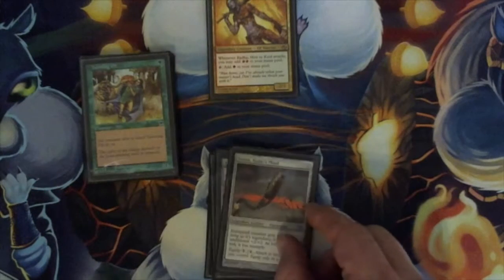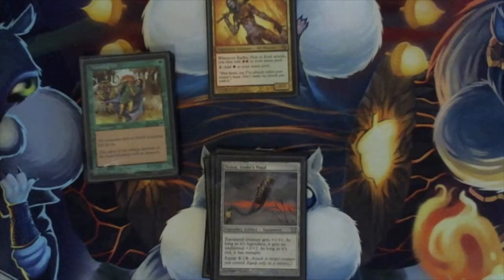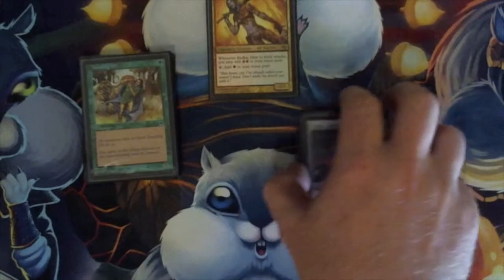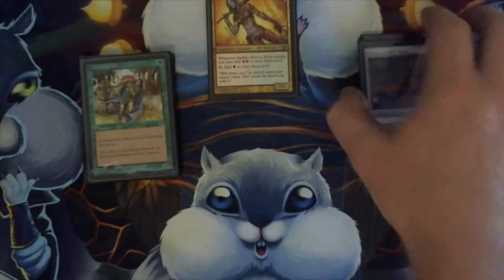Probably the most useful equipment in this deck is Tenza, Godo's Maul. It is a 3-drop legendary artifact equipment, giving a creature +1/+1. As long as it's legendary, it gets an additional +2/+2. As long as it's red, it has trample for an equip cost of 1. Radha fulfills both of these requirements, legendary and red, so every time she gets equipped, she gets +3/+3 and trample. This is where the fun really begins.